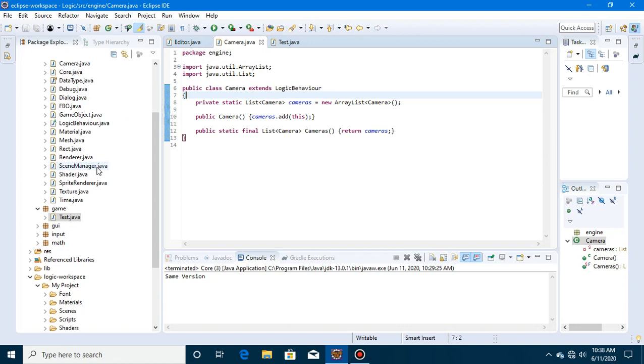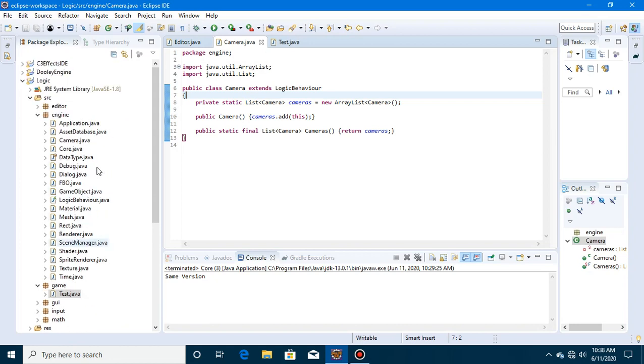So eventually, sometime in the distant future, we're not going to have the view matrix or projection matrix, sorry, the projection matrix will not be stored in the renderer. It will eventually be stored in camera.